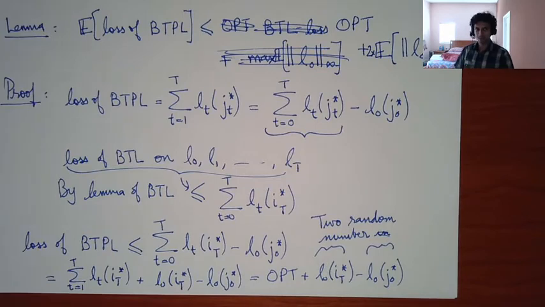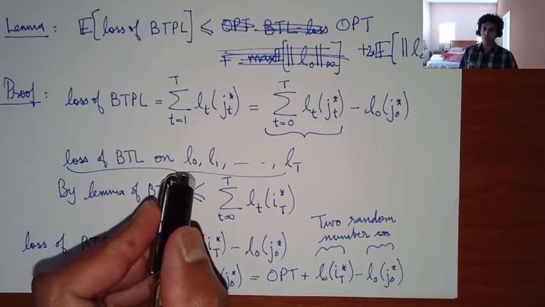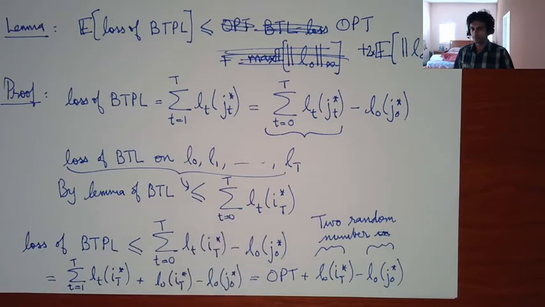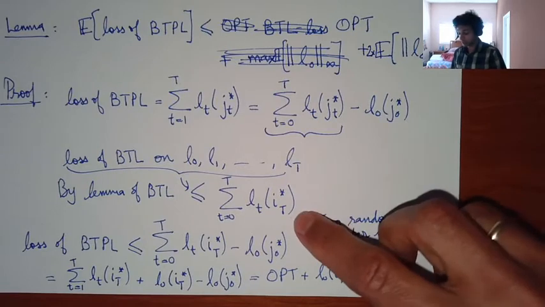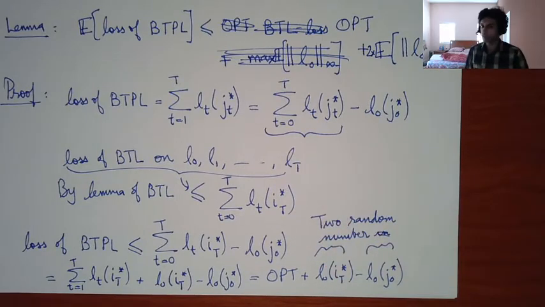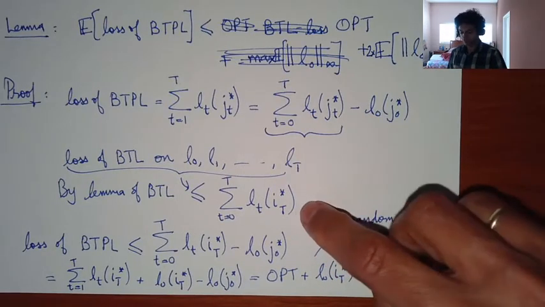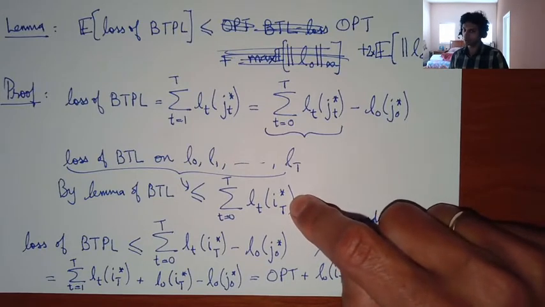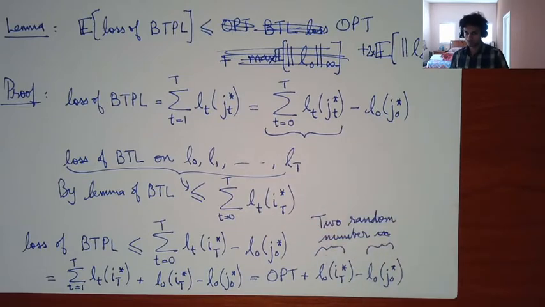So for the sequence L0, L1, and so on, it's basically like IT star. Yeah, but the best one in hindsight might not be. You're right. Oh, it's better than all of them, though. Exactly, it's better than all of them. Sure. And therefore I can upper bound by this quantity. I can pick any expert that I want to put in over there.